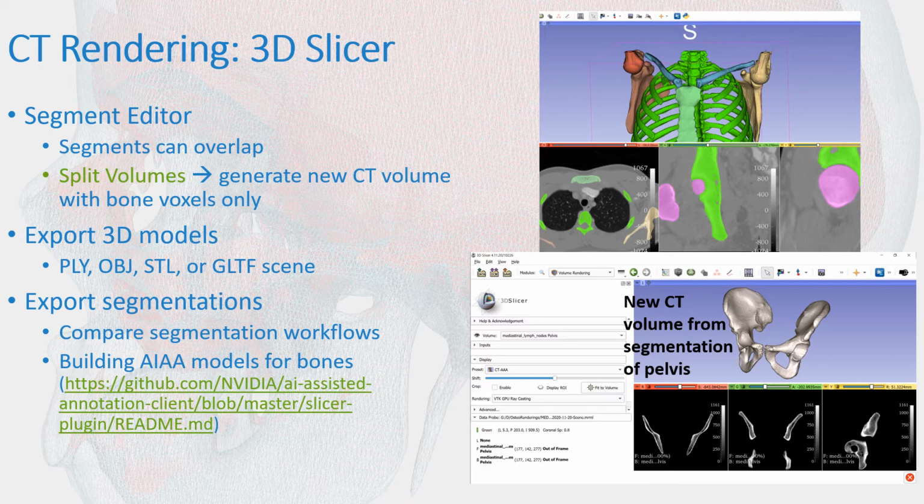Segmented volumes can also be shared or made available to contribute to artificial intelligence-assisted annotation of bone models. By sharing segmentations as well as 3D models, anthropologists will have the opportunity to evaluate CT rendering workflows to determine optimal settings for anthropological applications.